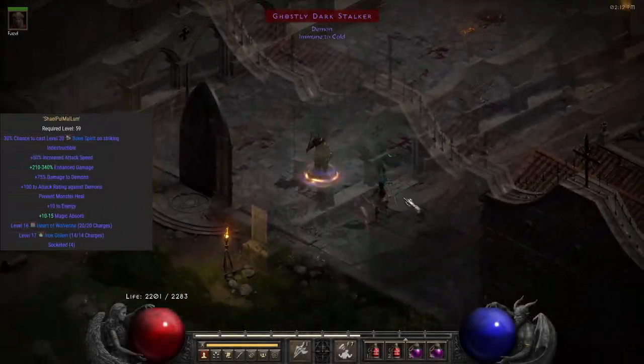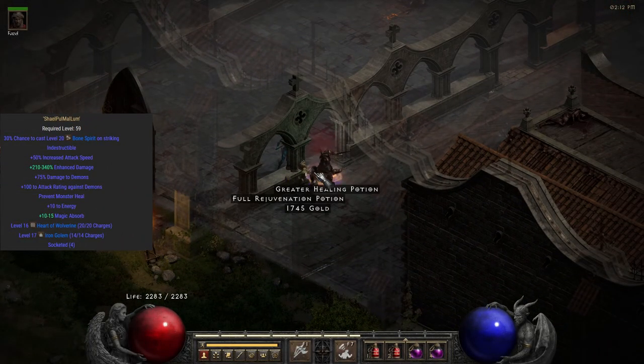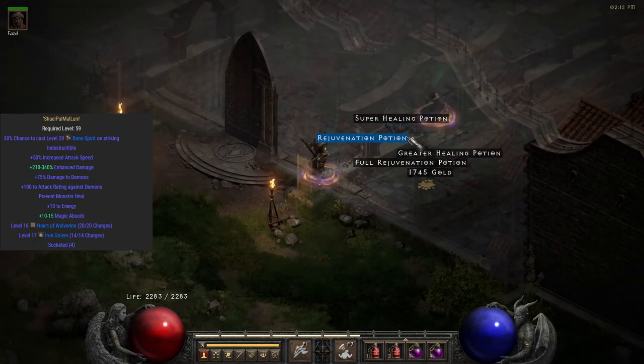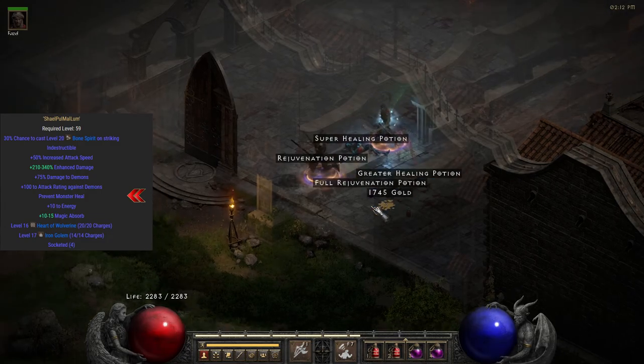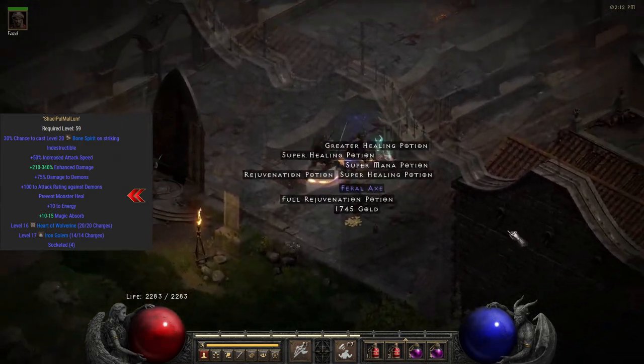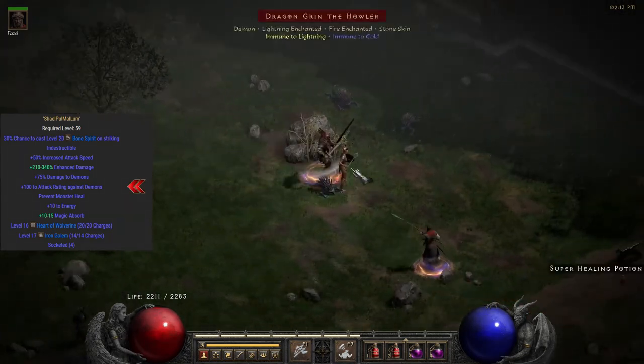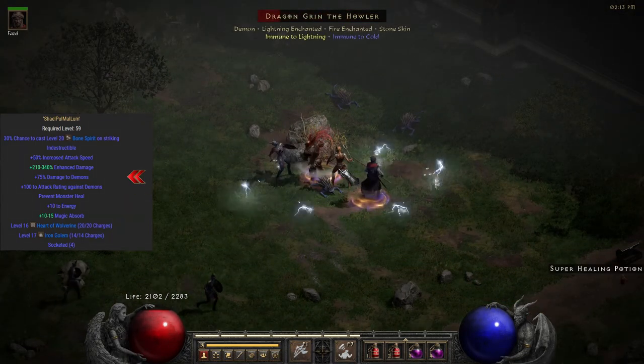Today we'll be crafting the Oath runeword for weapons, which is Shael, Pul, Mal, Lum. This is sort of a beginner runeword for a frenzy barbarian with a bunch of useful stats on it, like prevent monster heal, which will help you keep the more powerful enemies' HP at bay when you need to quickly retreat to heal up, plus 100 attack rating against demons and plus 75% enhanced damage against demons.